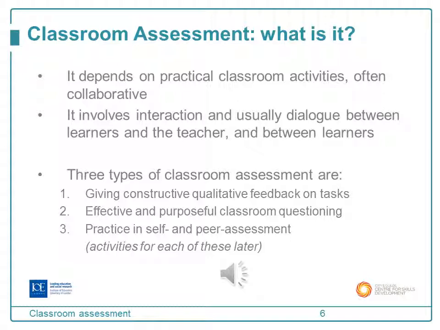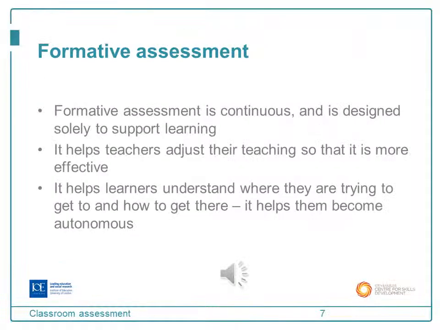3 of the most important aspects of classroom assessment are feedback, the use of questions in classroom teaching, and self and peer assessment. Pay attention to any differences you notice between your answers and these ones. Are there any questions? We'll be looking at these in much more detail later on in the session. Next, we're going to try and clear up any misunderstandings about the meaning of formative and summative assessment.